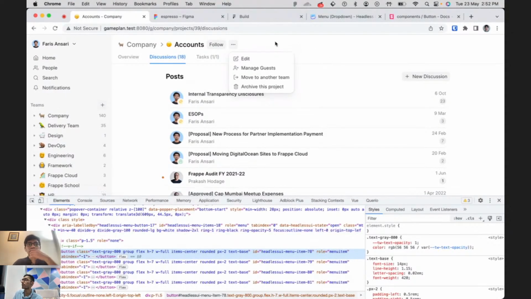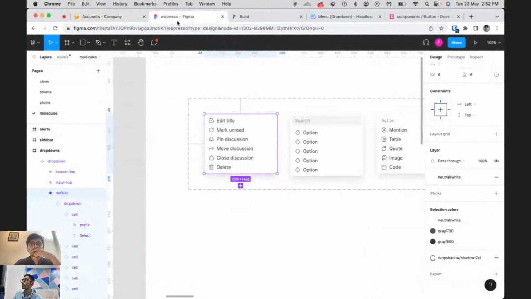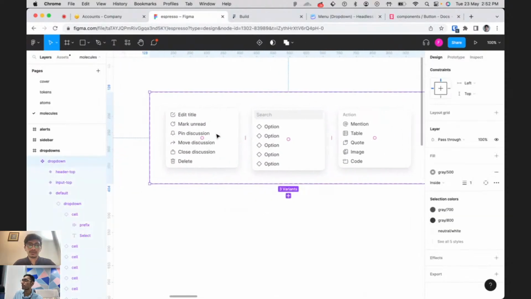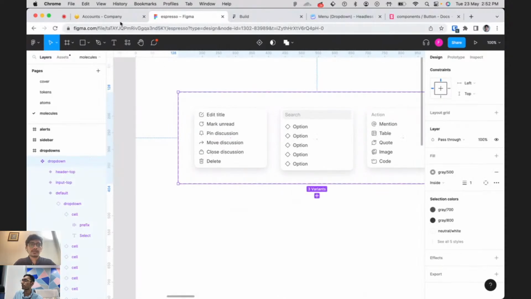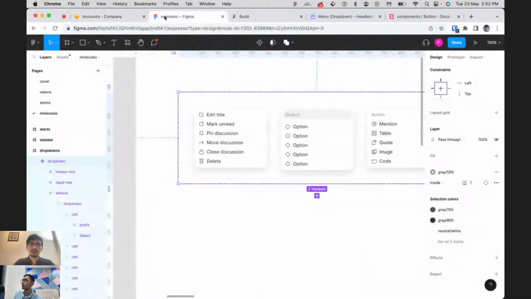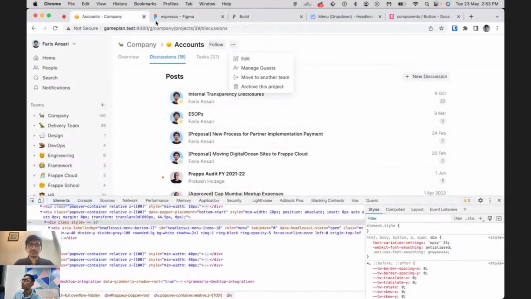All right. So what I also want to do, okay, but I can't check. I was thinking if I can make an exact drop down like this and then compare side by side.